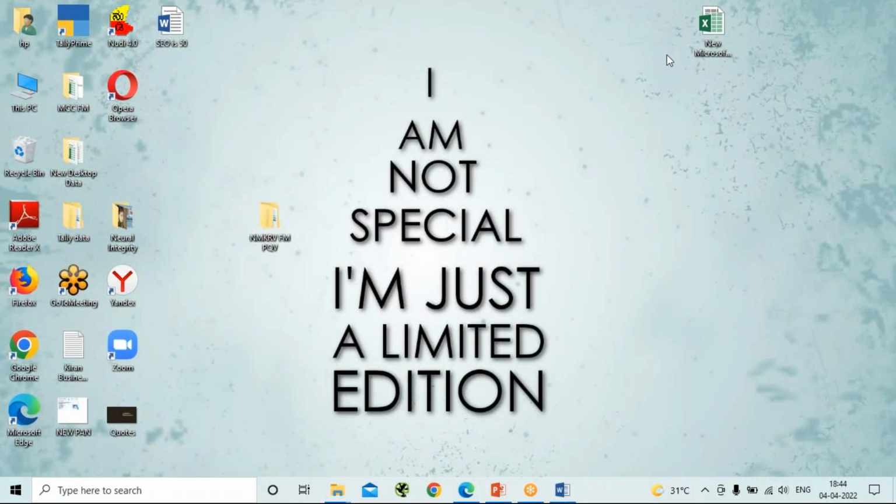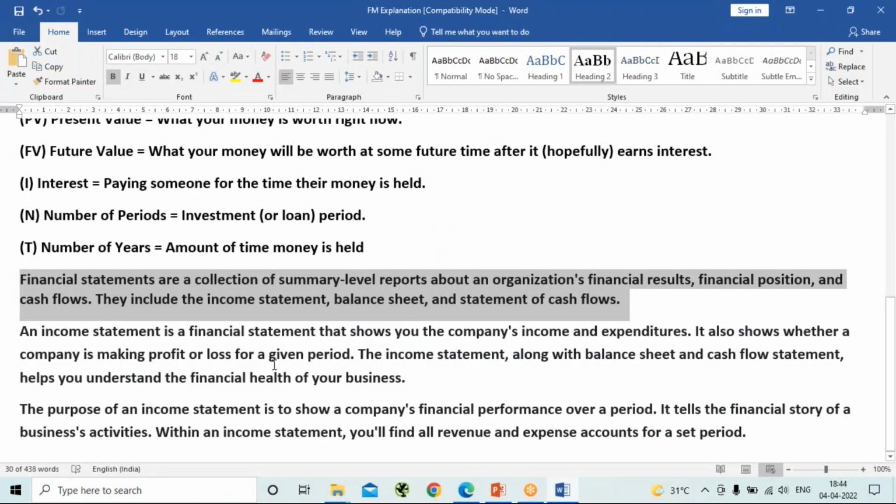So we shall go ahead with the concept called financial statement calculations. For any organization, if I want to know its position, whether it has been working well, whether it is floating or drowning or has sunk, we have to know the financial statements of the business. So what do you mean by financial statements? I'll just share my screen. Hope it is visible to everyone. Let me explain in a simple way.